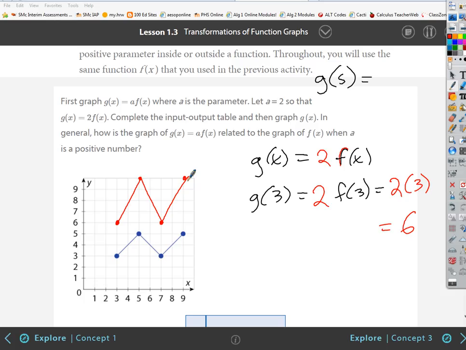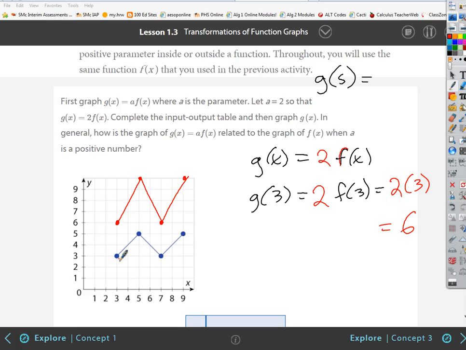We stretched it vertically. Now, do you see how a stretch is different than a translation? If I translated this, you might look at this and say, oh, okay, we just slid it up by 3. It's not, is it? This point got moved up by 3, but this one got moved up by 5, not by 3. What we really did is we took the distance from the x-axis and we stretched it out so it was 2 times more than that. So when we say we stretched by a factor of 2, we mean we're multiplying the y values by 2. That make sense? Okay?